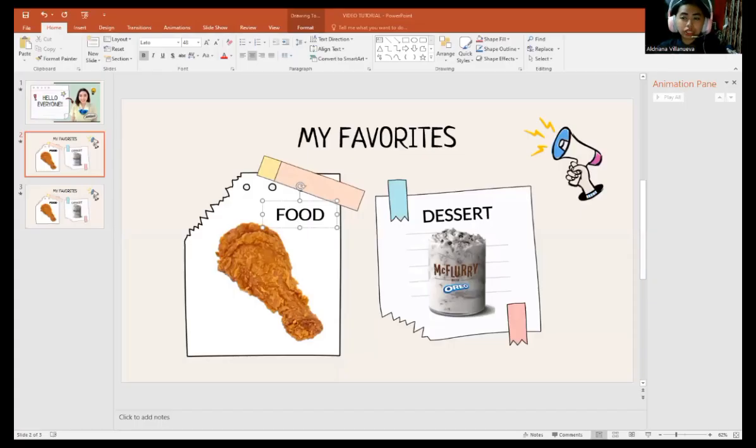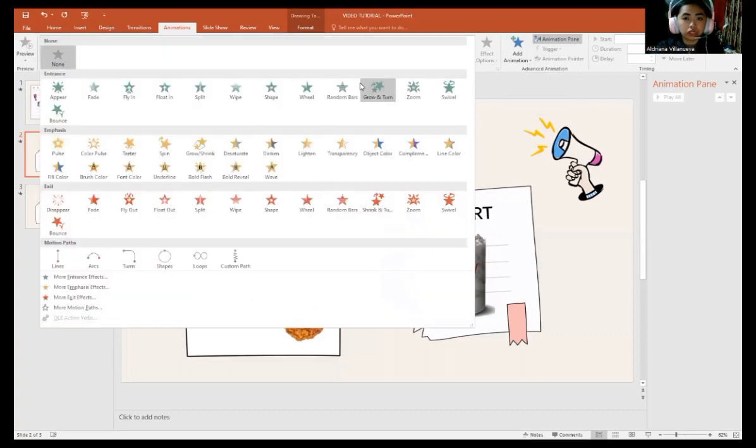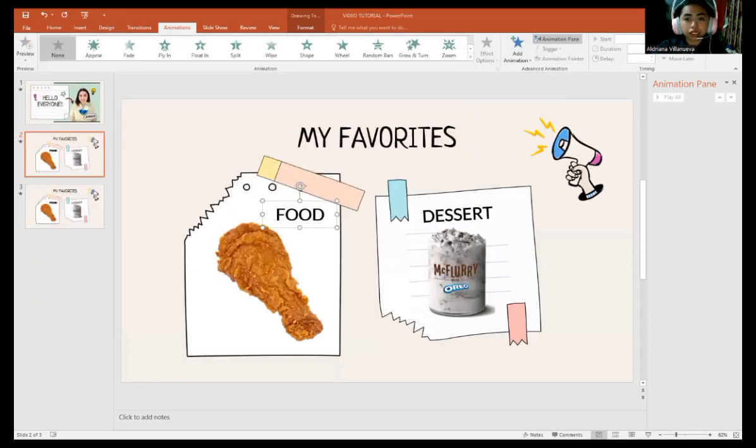So the second we're going to do is by creating custom animation. So I will show you the steps. So on the ribbon, click the animation tab and go to the animation group. So after we go to the animation group, click the drop down arrow and select the options or custom animation. So if you want to find more effects, click on the lowest part and where you want to find effect.